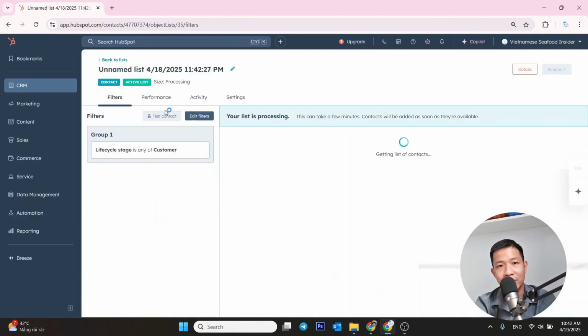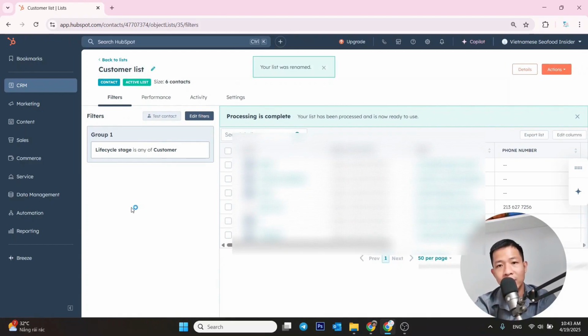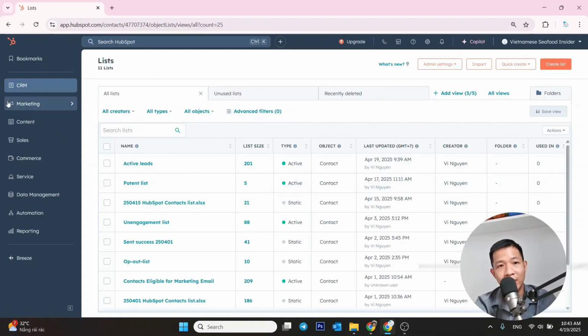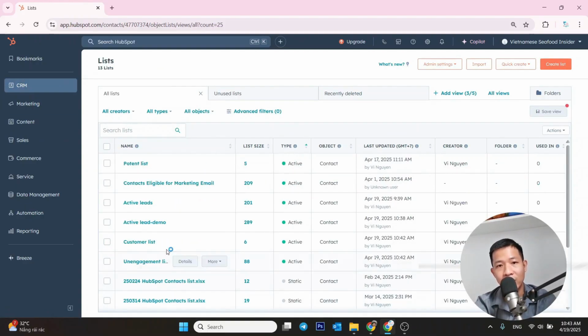It will then display your customer list. You can rename this list to Customer List. For privacy reasons, they'll blur out any unnecessary information before showing it to you all. Okay, so now we have our customer list, and by doing this, when you go to the list section, you can quickly see how many people are in your potential list, how many are in your active list, and your current totals. With the customer list here, you can view it very quickly, everyone.